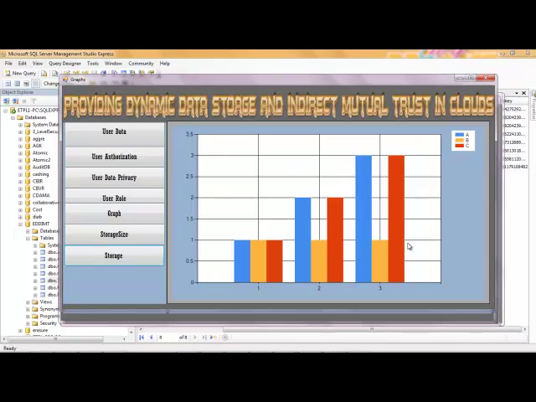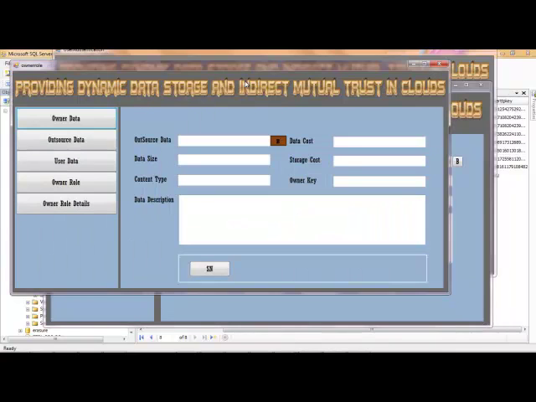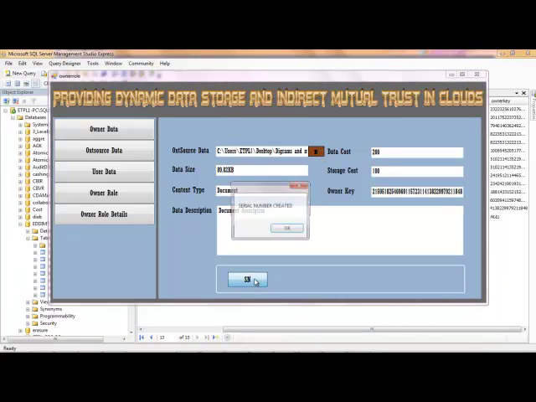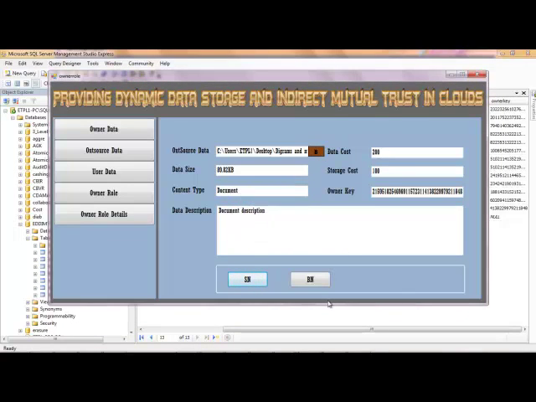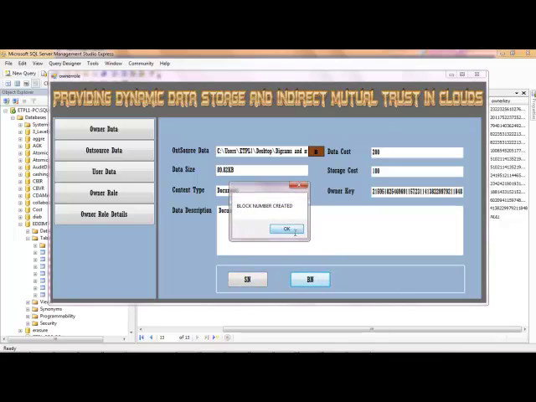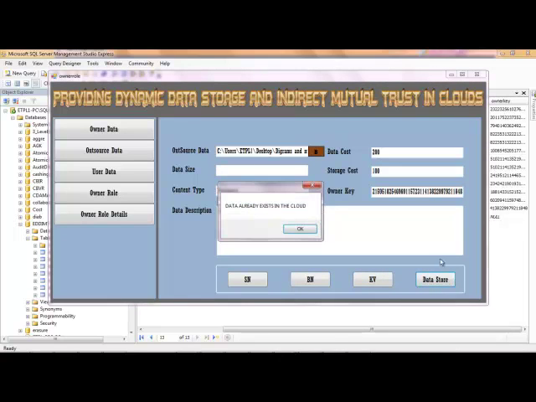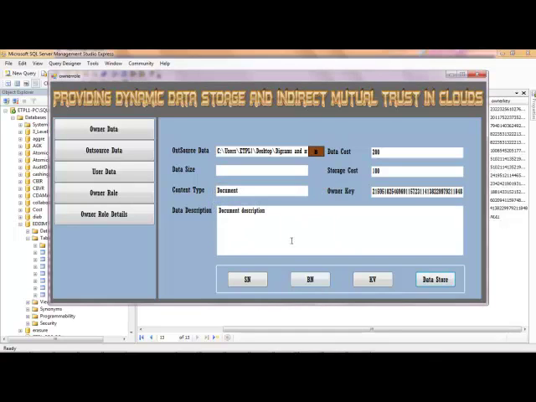Through this process we mainly access the user data provider. We have seen the role of the owner. For the outsourced data, we check the outsourced data. First we set the serial number, the batch numbers with the block numbers are created, and the key version is updated. Okay, the data storage. If the data already exists in the cloud, we check the access, and the owner role of the data is successfully added. So the updated version and key version will be updated for the owner roles.